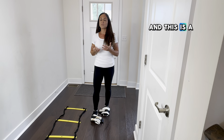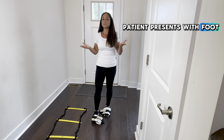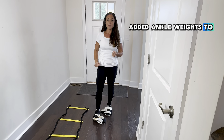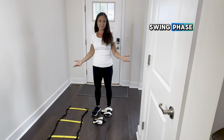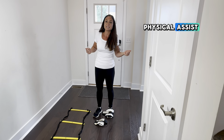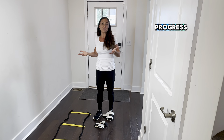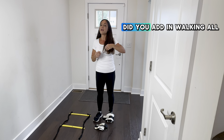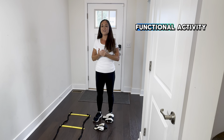Of course you have to document, and this is a great and easy one to show your skill. You can say: patient presents with foot drag during ambulation; added ankle weights to patient's foot in order to increase dorsiflexion to clear foot during swing phase. Note what cues you gave — did your patient require a physical assist or verbal cues to really get their toe up? Then document whether you progressed — did you add in the ladder, step taps, or walking all the way up the stairs? There are so many ways to do this and it's a great functional activity to really help them with functional ambulation or gait training.